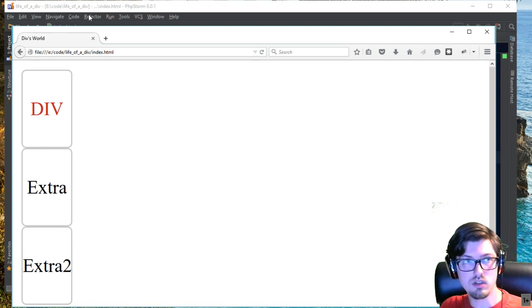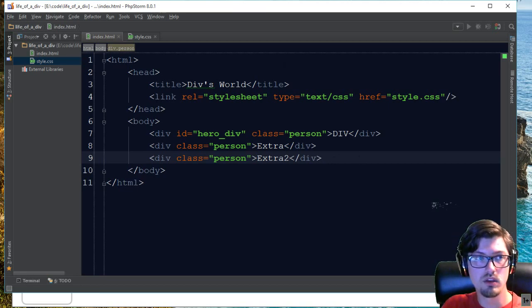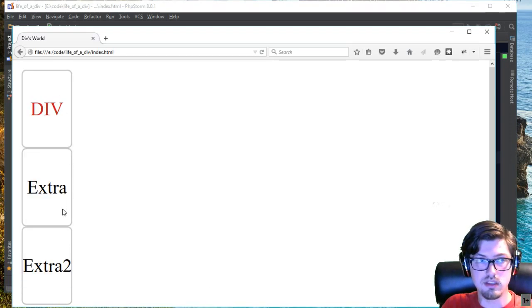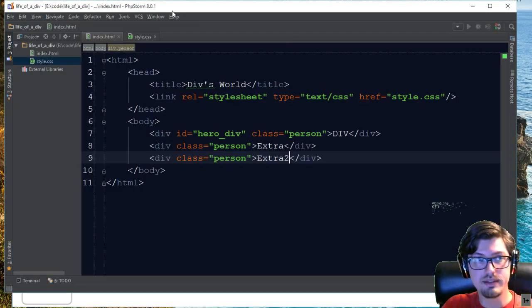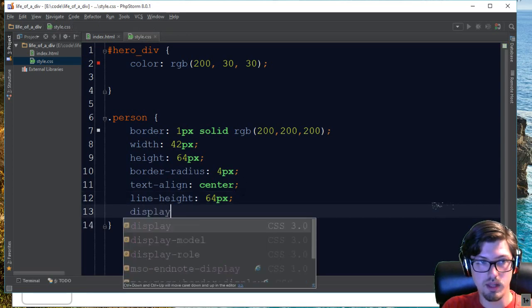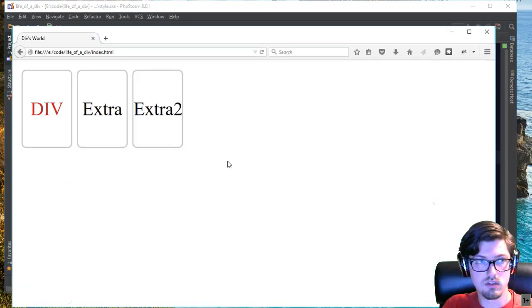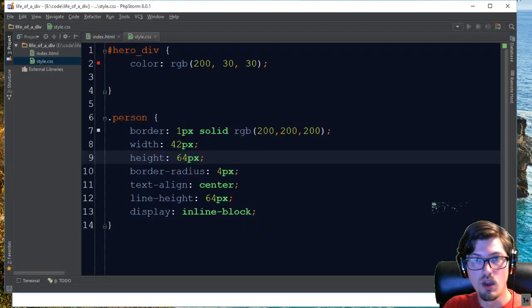If we are using it default, straight out of the box, which is what we're doing here, there's nothing special or new. Everything's going to try and flow. What I talked about previously, very briefly, is that these are block elements, and they want to take up the entire space. If I wanted them to go next to each other, I could do display inline block. I need to keep it block because block will allow me to give it a height and width. If I do that, now they go next to each other, which is nice. But really, that's not what I want to do.